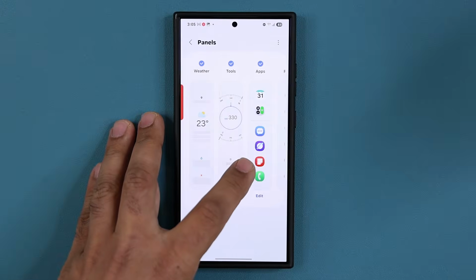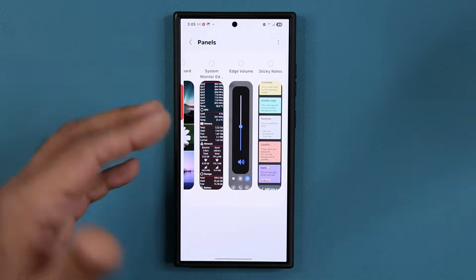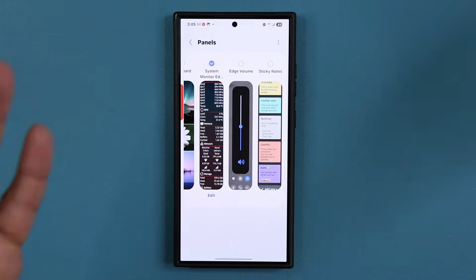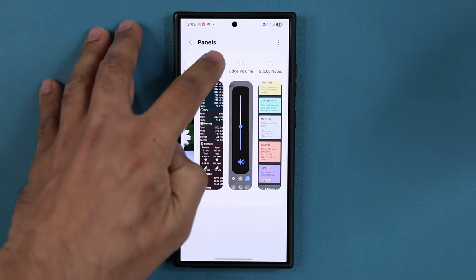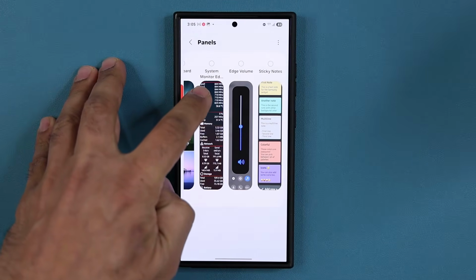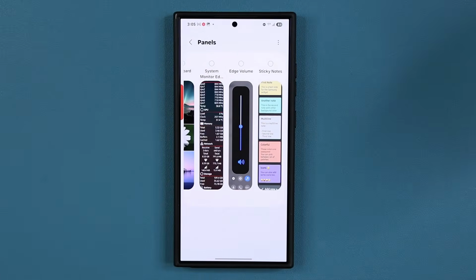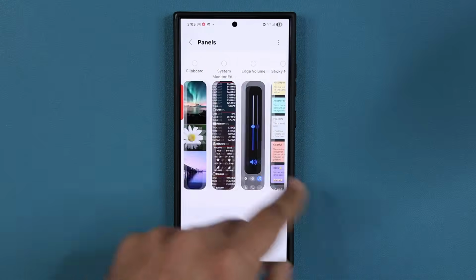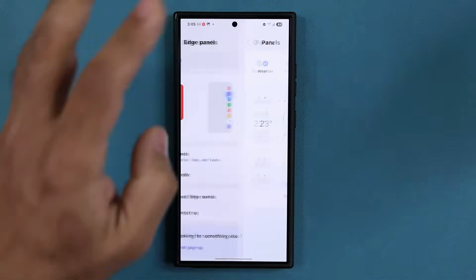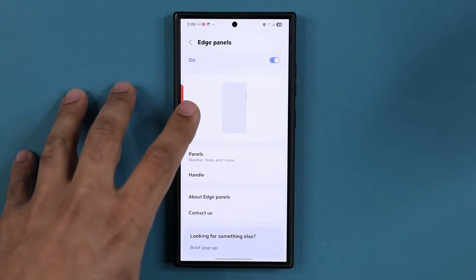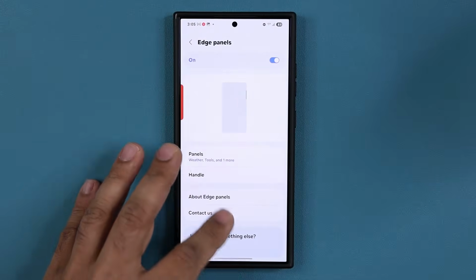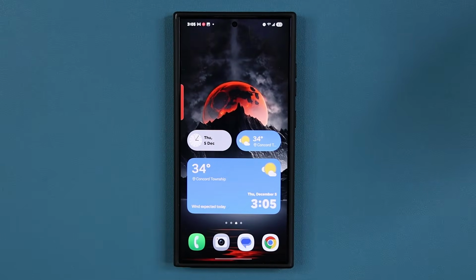So if you already have existing panels that you have downloaded to your phone, they're still going to be available, okay? And you can re-download them from the Galaxy Store under My Apps. But if you never downloaded this edge panel before, you're not going to be able to download it. Only if you have already downloaded before you made the update. So that's the big deal with the panels. They're still here, but without the ability to download edge panels from the Galaxy Store.